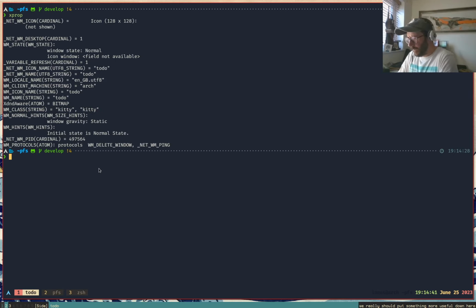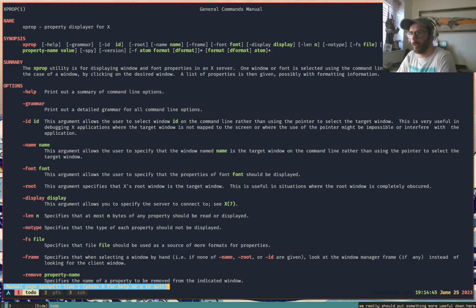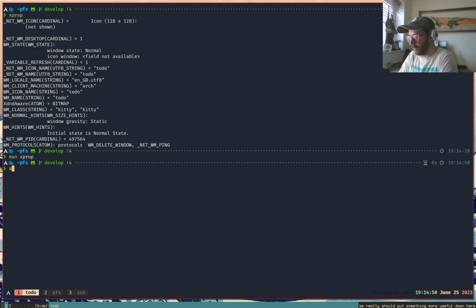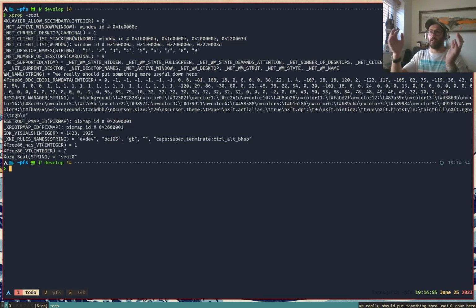And I think I should be able to click on the desktop. I can also do xprop -root, and that will tell me information about the root window, which is a window that is owned and set by your window manager. And if we look for the window manager name, it should be in here somewhere.